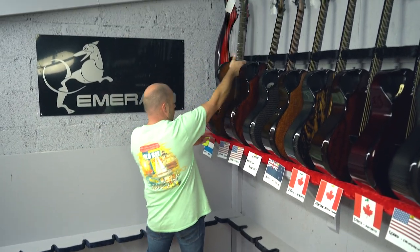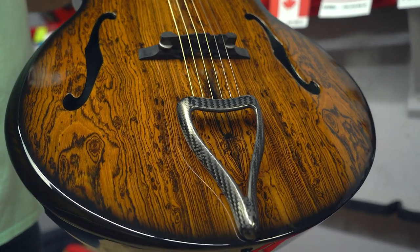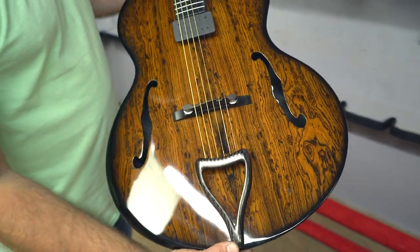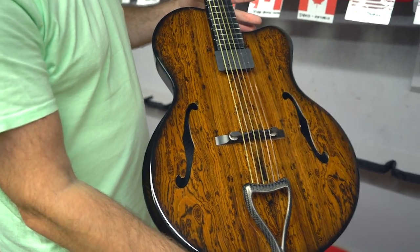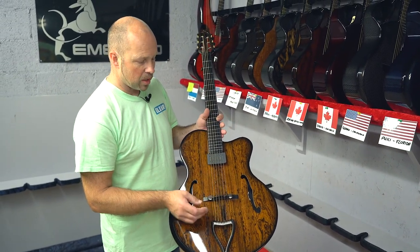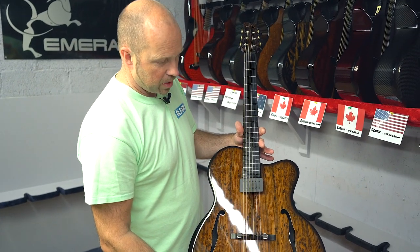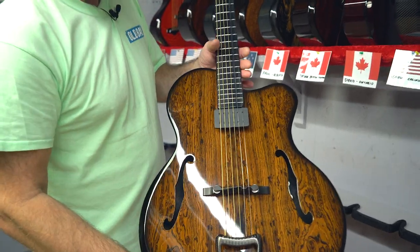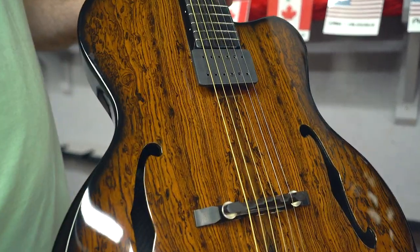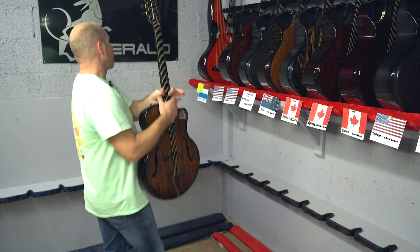This one is going to my friend Steve in Florida. Steve and I spend a lot of time talking about guitars - design ideas and many different aspects. I was really proud when he chose to buy this custom large guitar. I'm going to change the bridge on this - I'll put a Graphtech bridge on it with six individual piezos, which is a nice feature. It's finishing in a beautiful piece of bucote, and it's got the Crevo humbucker which will blend nicely with the piezos. Look forward to hearing your reaction, Steve.